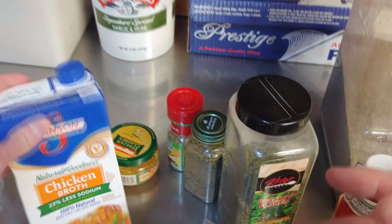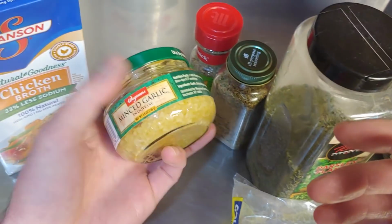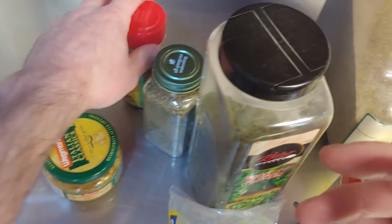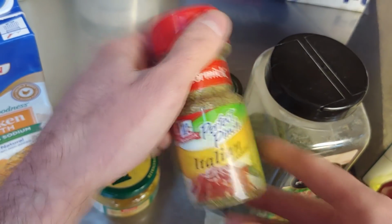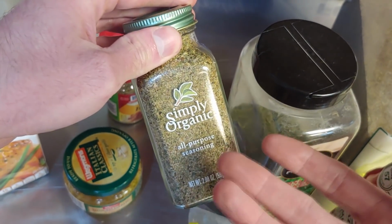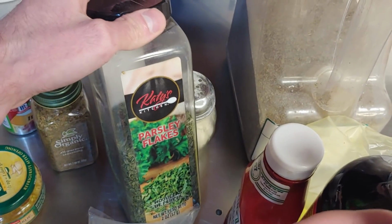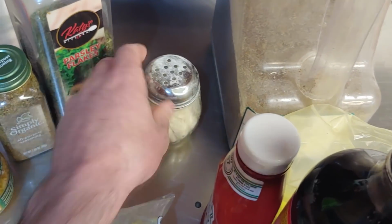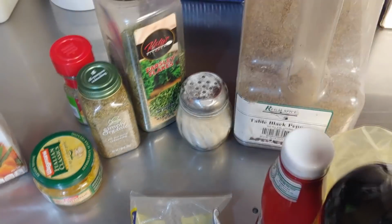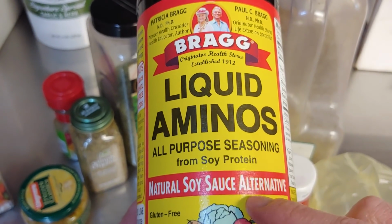Now, it's got a bunch of kind of weird ingredients in here, but we're going to see how they work out. So you're going to need chicken broth with 33% less sodium. You're going to need minced garlic. You're going to need Italian seasoning. You're going to need seasonal. I just found all-purpose seasoning. I didn't find seasonal in the store. You're going to need parsley flakes, garlic powder, black pepper. You're going to need this Bragg liquid aminos. It's like a soy sauce alternative.